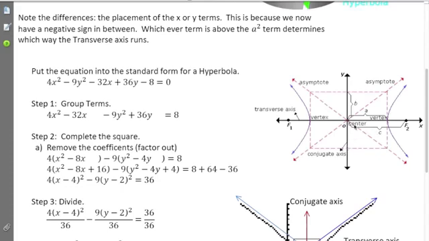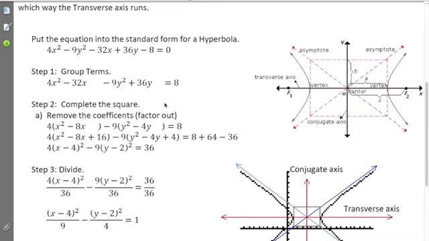C, here again, is the distance from the center to the foci, or the focus. Notice that C in this particular one is larger than A. Last time, C was smaller than A. In a little bit, we're going to talk about the relationship between A, B, and C, and you'll notice that it has changed as well. The foci are always located on the transverse axis, and they are always inside the transverse axis, just like the parabola.